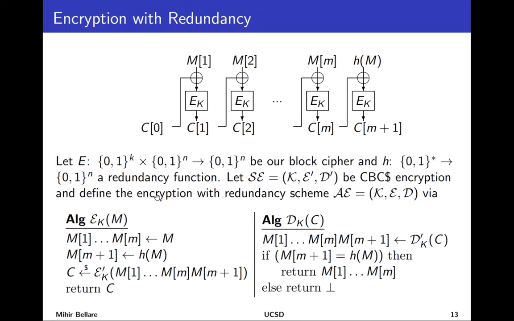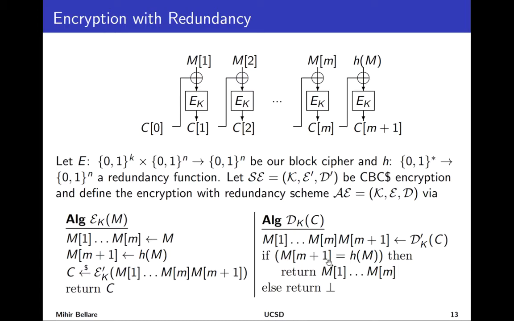The interesting elements about integrity are in decryption. When we considered IND-CPA, we really didn't need to pay attention to decryption at all, but that's not at all true for integrity. It's very important exactly how decryption works, because decryption is the thing that checks the integrity. So decryption gets a ciphertext. You think of it as this whole thing over here. So what does it do? First, it reverses CBC. CBC encryption reversed means it recovers what's on the top over here. So it recovers some M plus 1 block string. The decryption algorithm used is CBC decryption, which is D prime, and this is key. Now, at this point, it's just run this decryption and it will get whatever this thing gave it. What it's now going to test is that the last block of the message really is the hash of the other blocks. That's the integrity check.